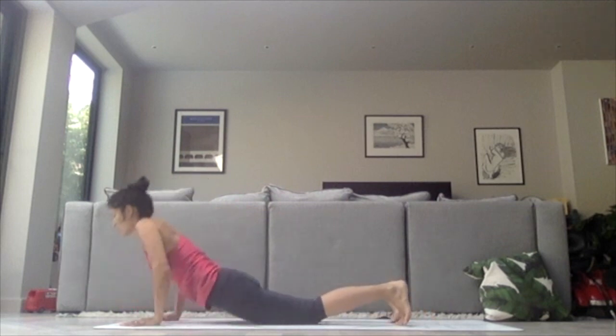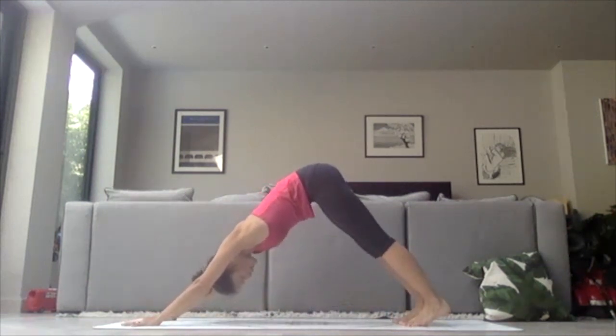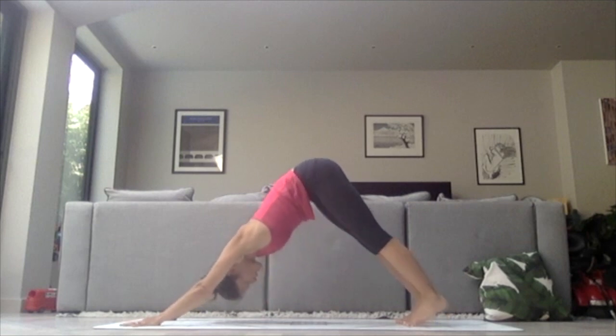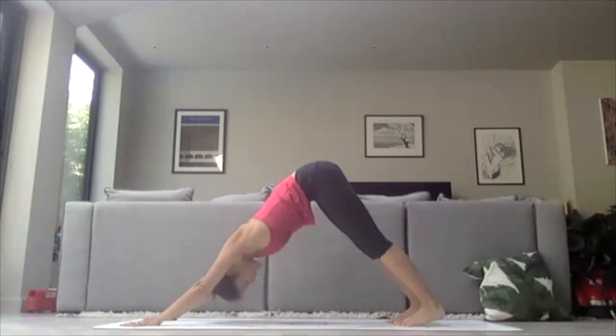Exhale, tuck under the toes, seat to heels. Through bent legs, come into your downward facing dog. Holding here for one. Inhaling. And exhaling. So just yourself, making sure that your feet are hip width apart and parallel, and your arms are no more than a shoulder width apart and parallel.